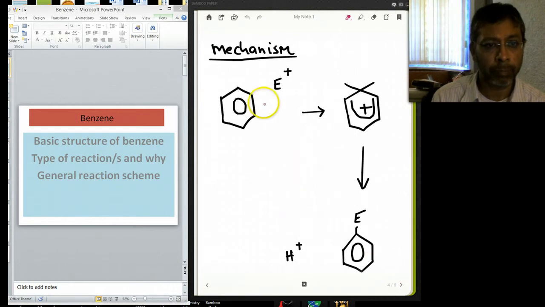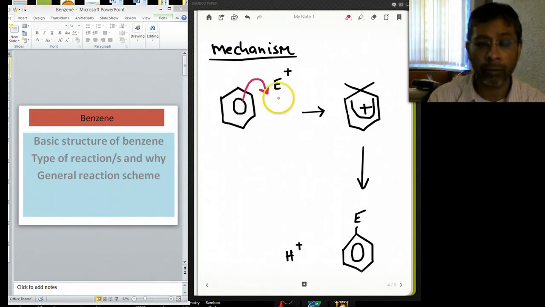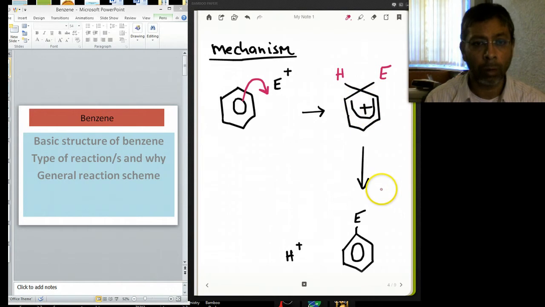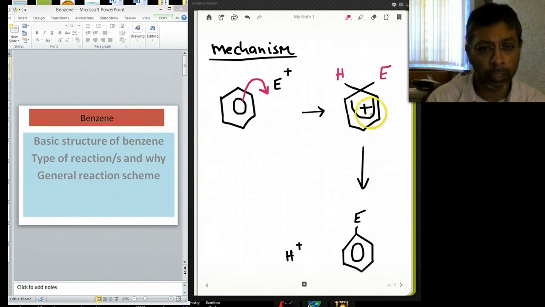Okay, let's have a look at the mechanism and how you might do that on paper. So here's the electrophile, and the process is an electron pair comes out to meet the electrophile, like so, causing this intermediate to form. There's the electrophile attached to the carbon. There is also a hydrogen on that carbon which will be released. What happens then, you've got this intermediate form of benzene which has a positive charge in the middle, as you can see. Notice that I've drawn the horseshoe to cover all of the carbons except for this one here. So you must draw it fairly fully all the way around the ring except for that part there.